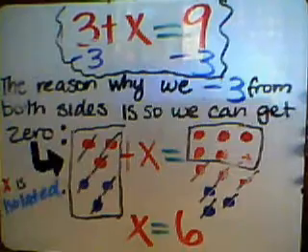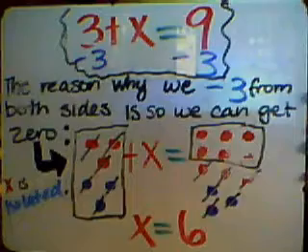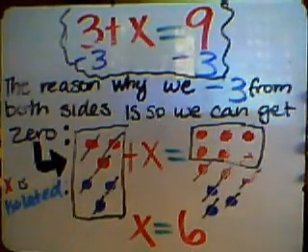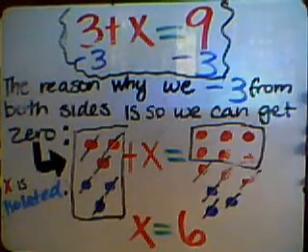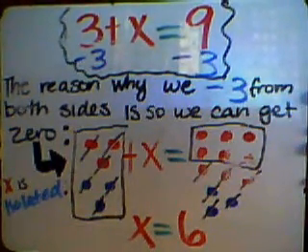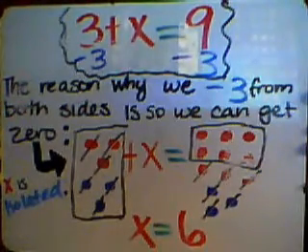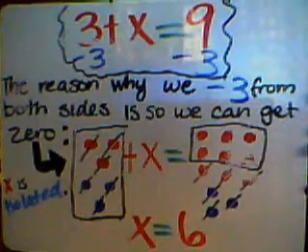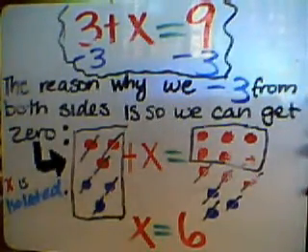Now, I don't have a slide for this, but be sure to write this down in your notes. There is a place for this on your notes, okay? This is called the identity property of addition, that when you subtract something from itself, it gives you 0. Or if you have a number and you add its opposite, it will give you 0. Or any number plus 0 or minus 0 gives you that same number.